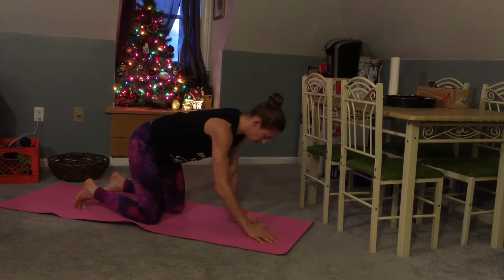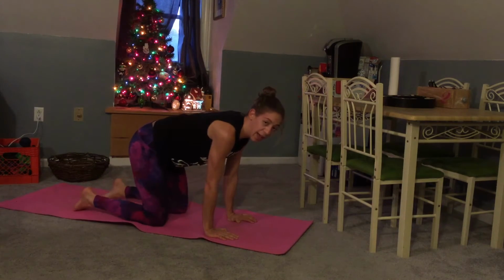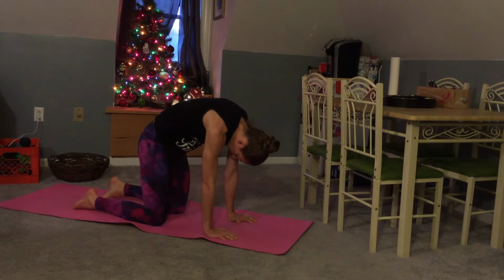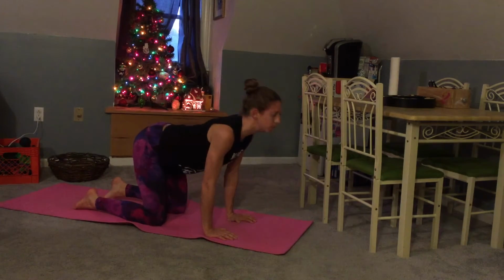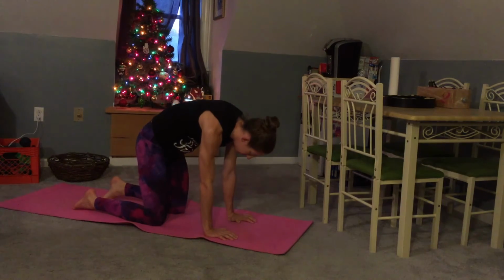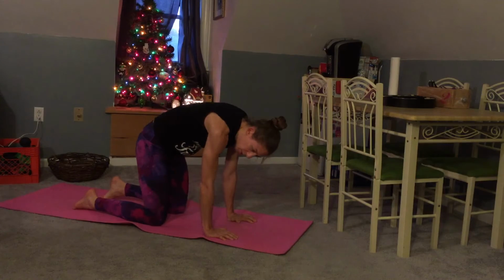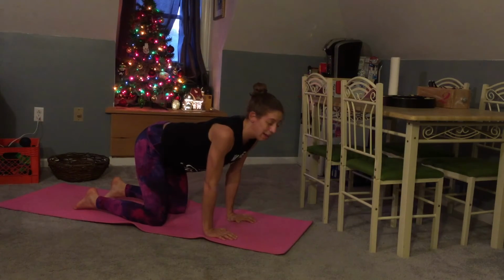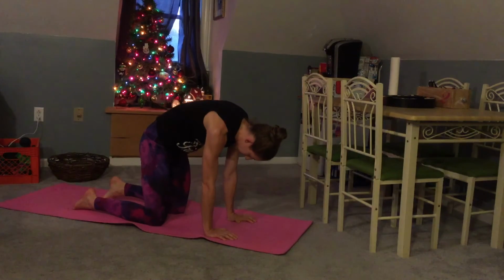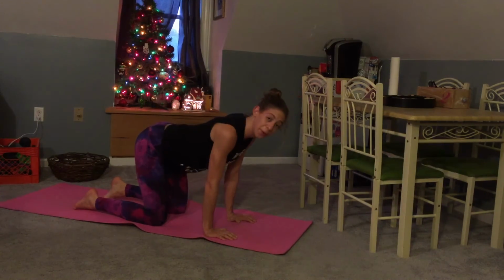When you want to stretch that core out, go ahead and do some cat and cow. You want to inhale, arch all the way up, and exhale as you cat. Cow. I think this is cat, actually. Either way, it really doesn't matter. Cat versus cow. Arch your back and round your back. It's going to help stretch out that core and your back.